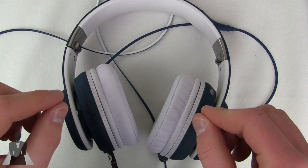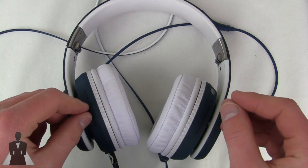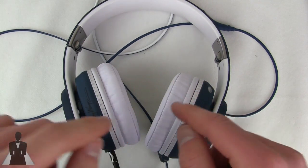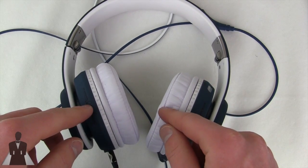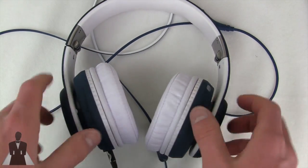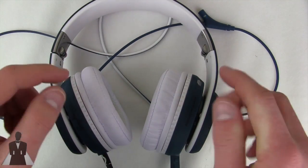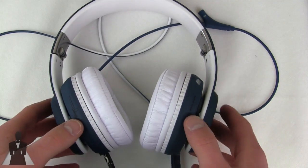What you're also going to find is a lot of interference with these active noise canceling headphones. If you've ever been by a microphone when your phone gets a message, right before you get the notification, it goes, na na na na na na na. You know what it is if you've heard it. This has a major problem with that. If you have an iPhone that's even near this thing when you get a text or a phone call, right before you get that notification on your phone, it's going to beep like crazy. It's going to go all through your track. Very annoying, sometimes piercingly loud, and that was certainly a downside. It's not exclusive to headphones, but it is in active noise canceling headphones, which I hate, and is something you have to be aware of.